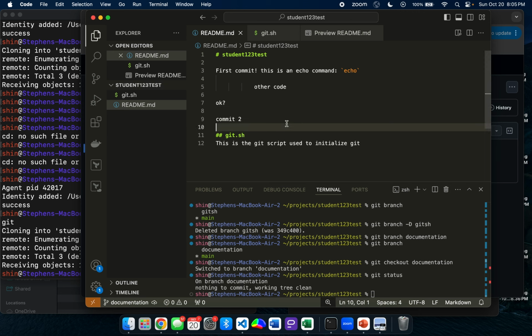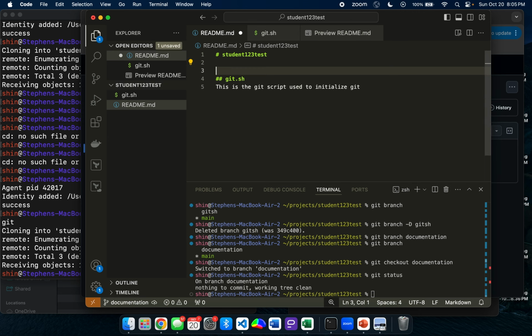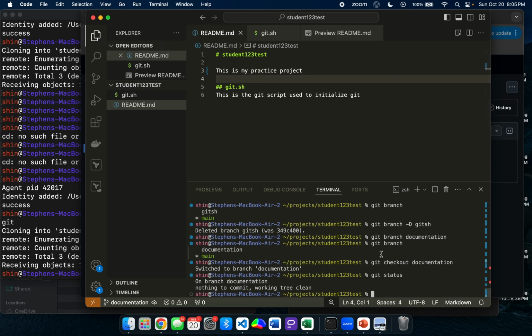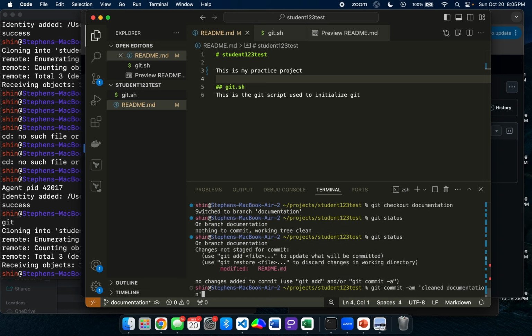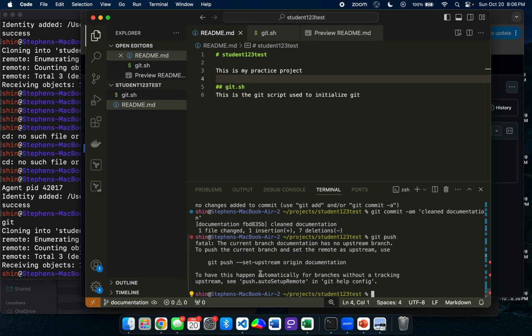All right, let's clean this up a little bit. This is my practice project. Git status. Okay, this has changed. Let's commit it. Cleaned documentation. Git push.